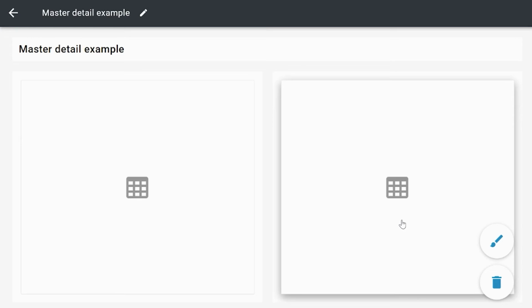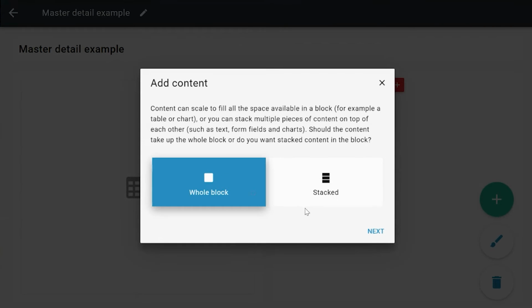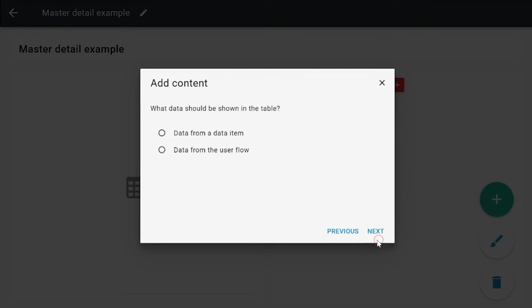But like I said, there are 2 ways to do this, and the second way is to use data from a user flow. So I'm going to delete this and I'm going to show you how that works. Let's do it all over again. In this case, again, we're going to choose a whole block. It's going to be a table again. And instead of choosing the data from a data item, in this case we're going to choose the data from the user flow.